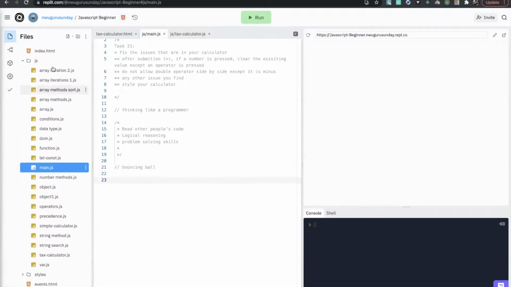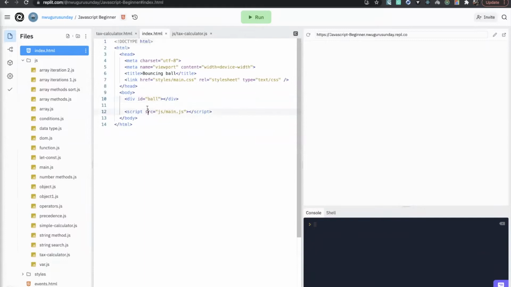All right, so now if you come to our HTML, the idea is this: the bouncing ball that we want to do is just a single ball that will bounce around our screen. So it moves all around our screen. When it hits the end of the screen, it doesn't go out of the screen, it comes back. If it hits the bottom, it goes back up like that, and it continues bouncing around the screen, okay? So now that is the problem that we need to solve, okay?